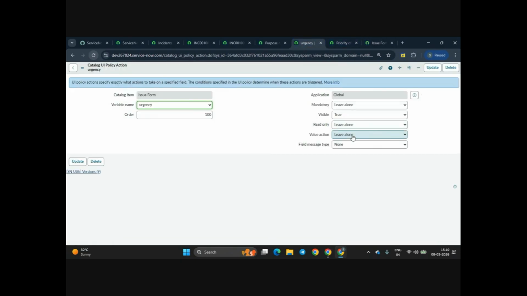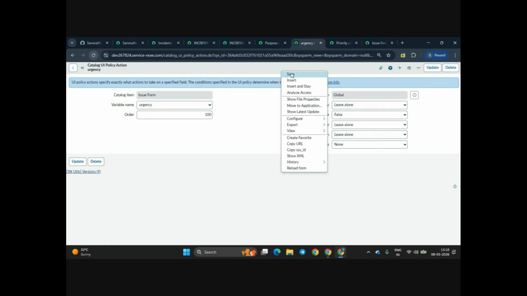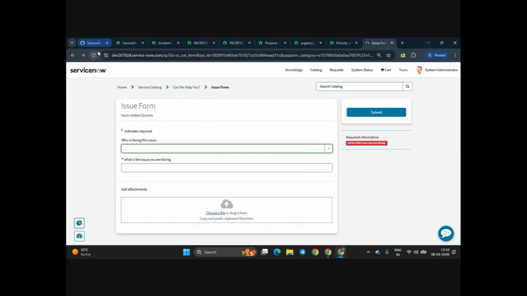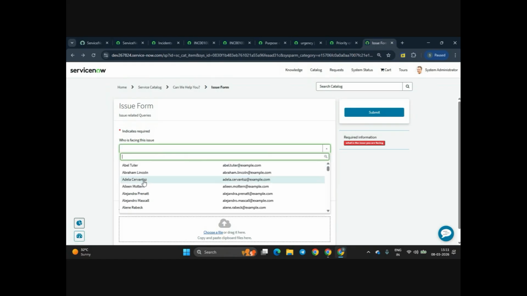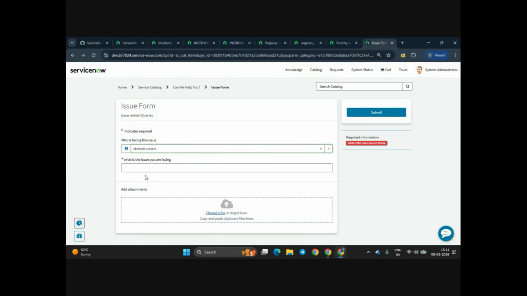So let me change that to false now. If I select Abraham Lincoln now, what will happen? We will not be able to see the urgency. Correct. You are clear on this, right?